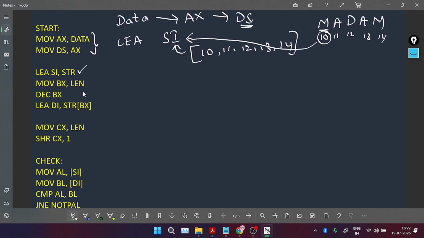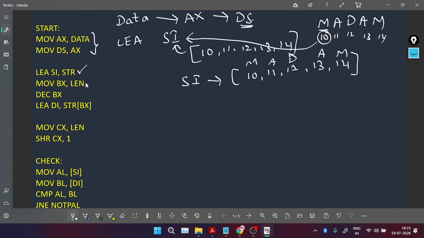Now, the source index is having 10, 11, 12, 13, and 14. That means MADAM, right?